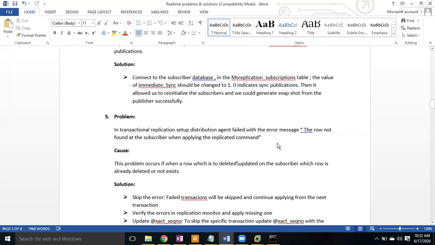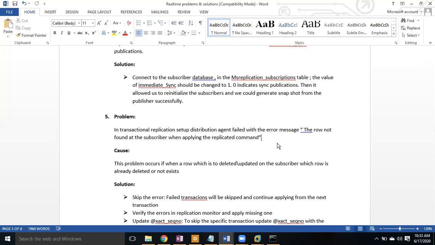So we already know the transactional replication working architecture. That means whatever changes happen at the publication, those changes will be tracked by the log reader agent and will go to the distributor database, and then the distribution agent will send this modified data, new data, to the subscriber. Okay. So while doing that, internally those agents run continuously to send the data to the subscriber.